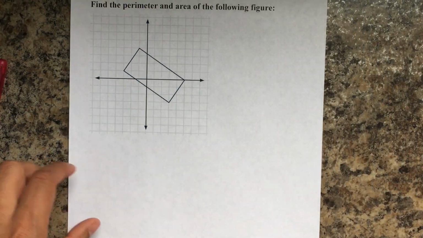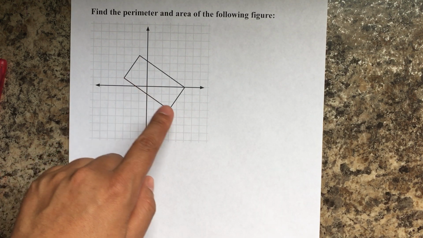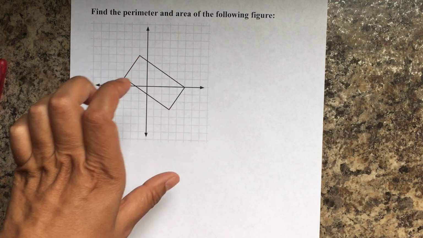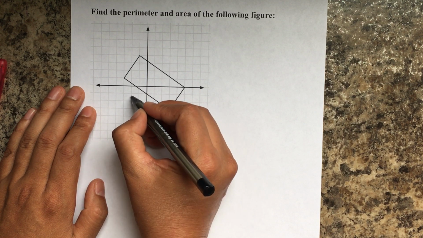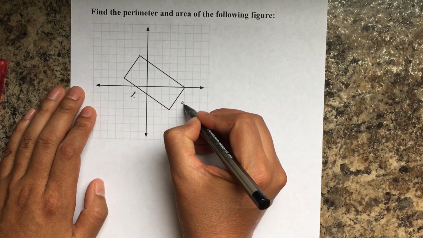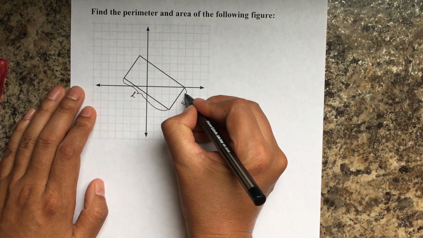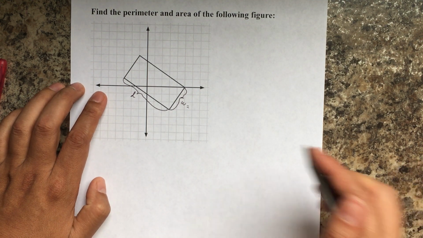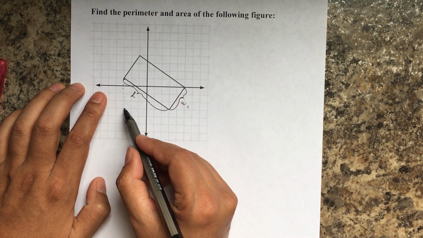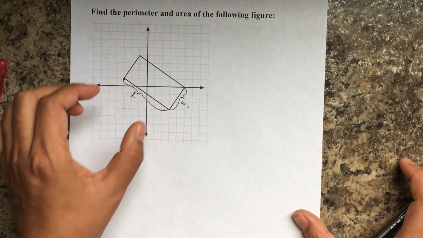However, sometimes the figure is not going to be as easy as to count the squares because this is rotated, okay? So what is the length and the width? So the length is this right here, and there are 2 ways that you can find it. It's with a squared plus b squared equals c squared, because there is a triangle in there. However, we've been practicing the distance formula, and so that's what we're going to be using.